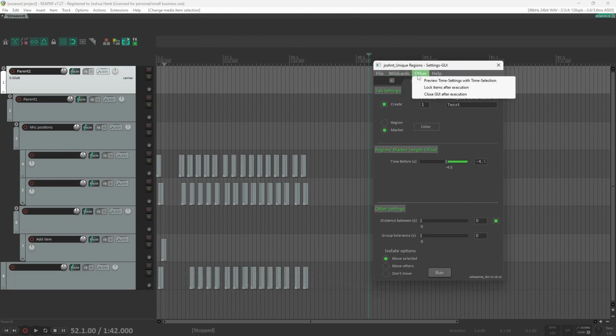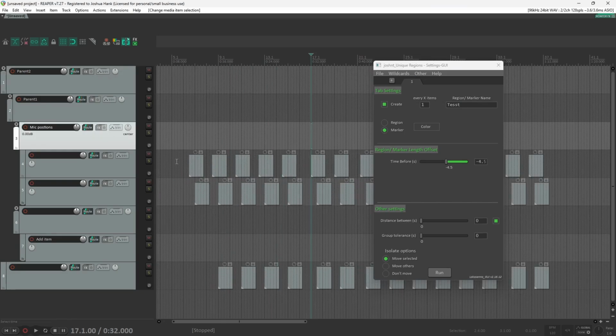Then under other, we have some minor additional settings. First being preview time settings with time selection. So to quickly demonstrate that, if I select those items, set that to region and turn on preview with time selection, you see the time selection changing when I move this slider.